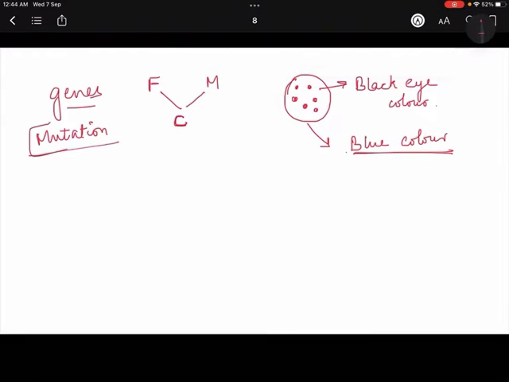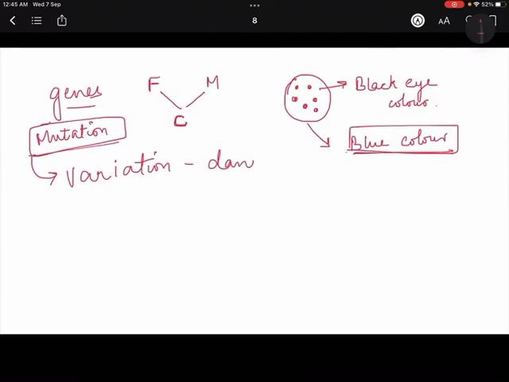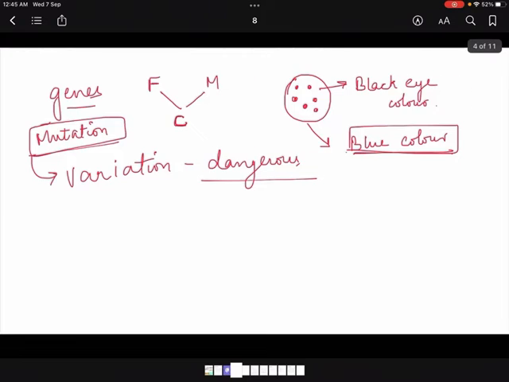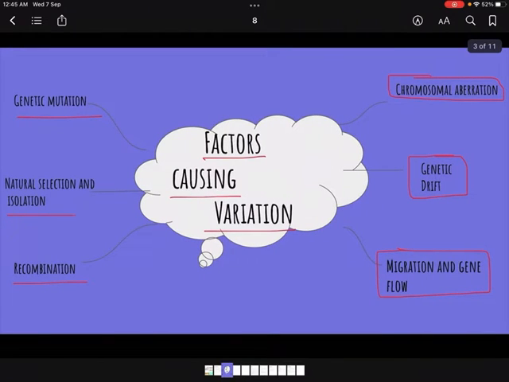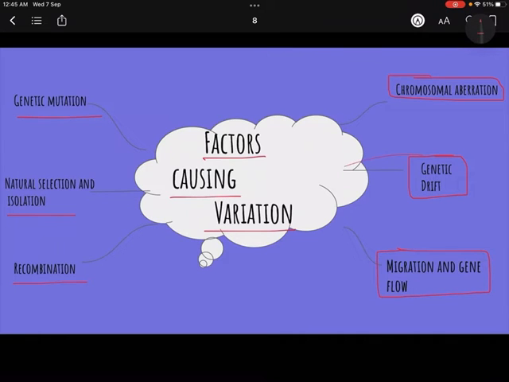Mutations generally are not variations, you should understand this. For example, the example I have given can be called a variation because it is not a deleterious thing. Deleterious means something which is dangerous. Mutation generally refers to a variation that is dangerous, which can cause danger to the species or organisms. But in this context, it is used to say that sudden changes in the gene frequency, which they have called mutations, are the causes of variation.